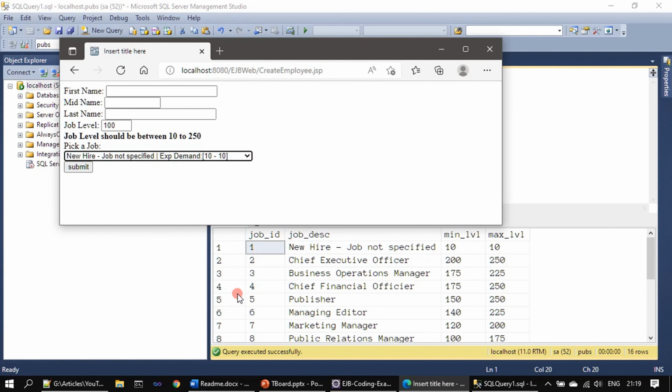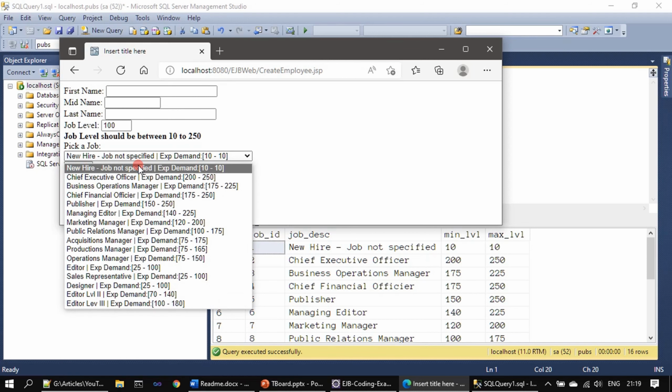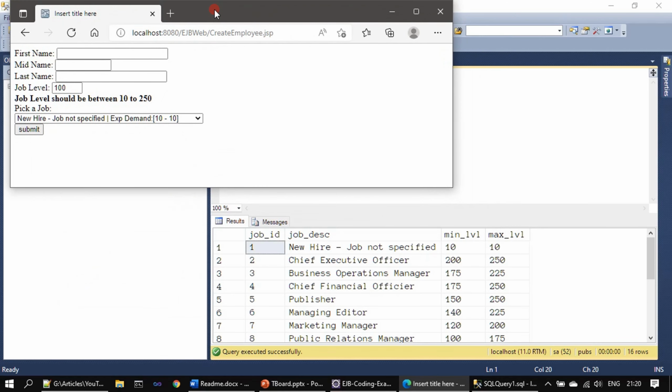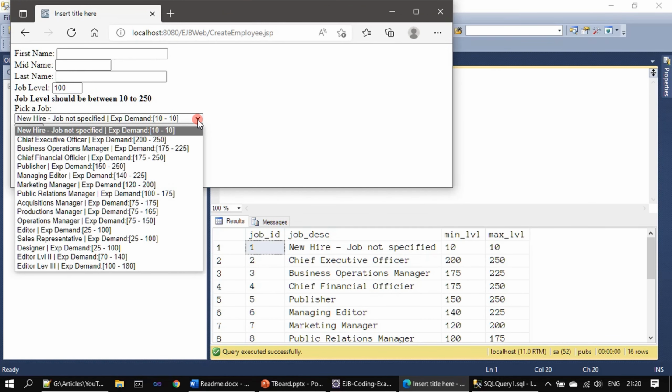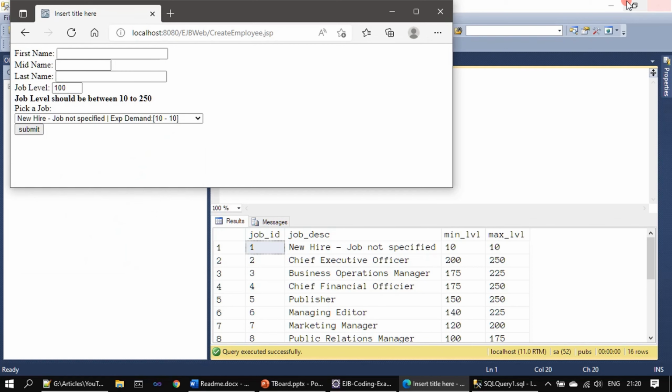So let's take the second one as an example, and if you see, the content is getting displayed here. Chief Executive Officer, that is coming from job description. Then experience demand is coming from this minimum level and maximum level. That means from this database we are reading the content and displaying it when the form is displayed.